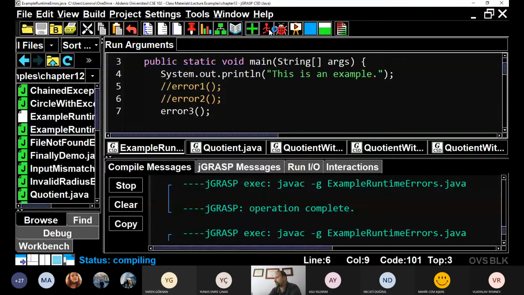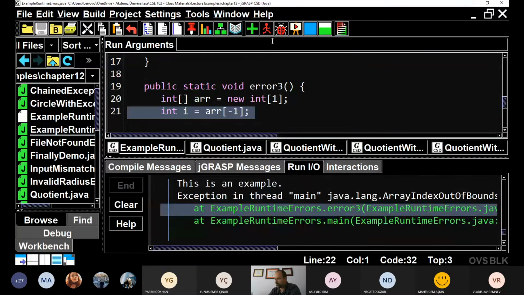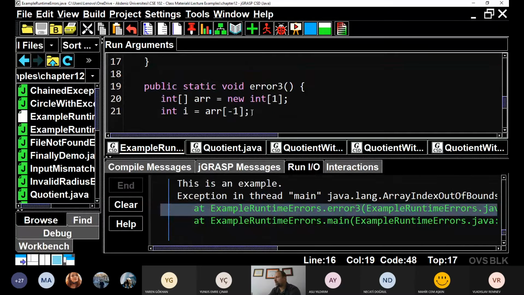Okay, so get rid of that, compile it, and run, and I get yet another runtime error. This time I created an array of size 1, so this won't create an error. But now I indexed it at a negative index, or I could have used 1, either one.